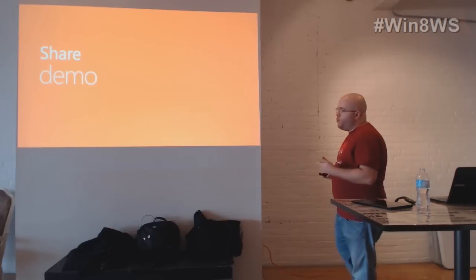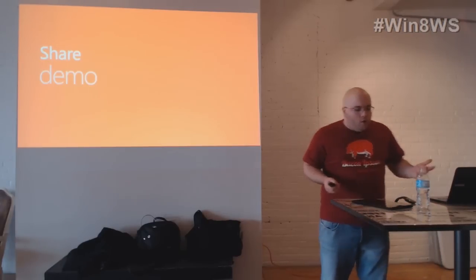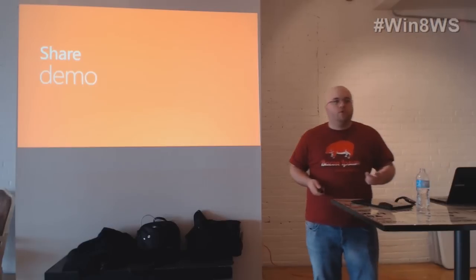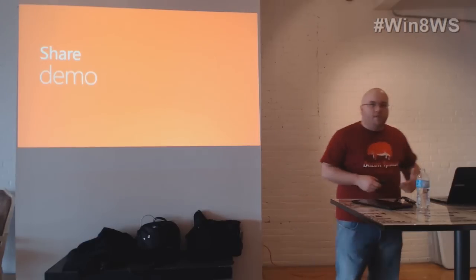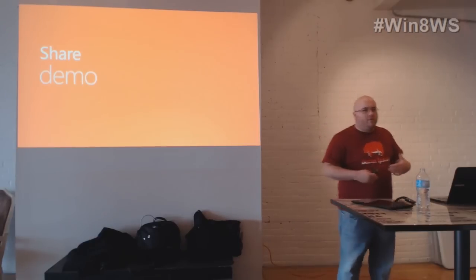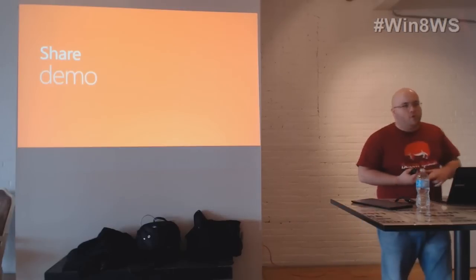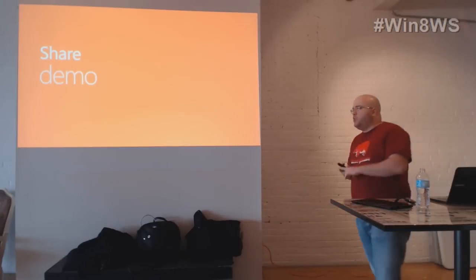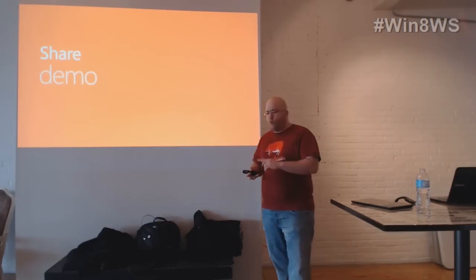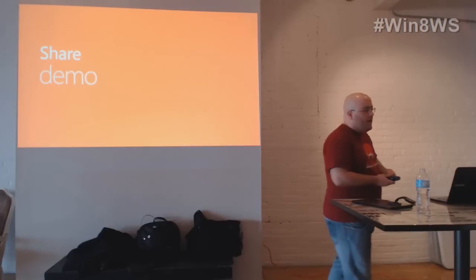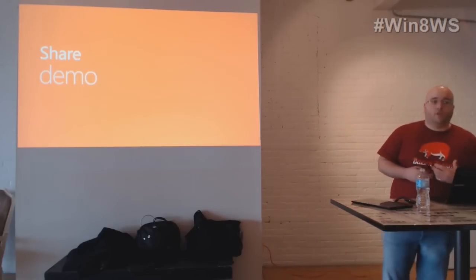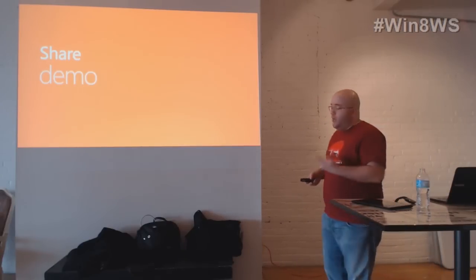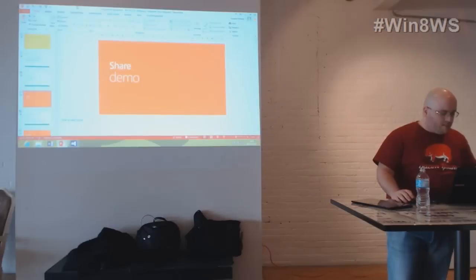With the share contract, what is good is that you don't need to know which application is going to be able to receive your content. There are some data types already defined for you, like text, images, URL, HTML, and one or two other types of data. You can also create your custom one if you really want to share something specific. And Windows is going to do most of the work for you.